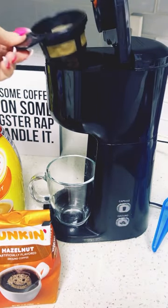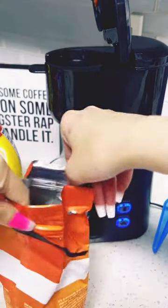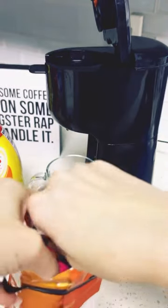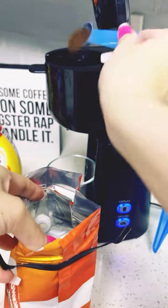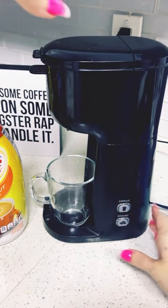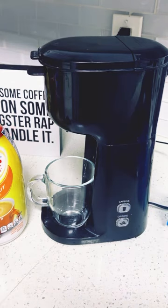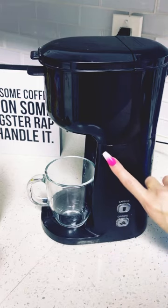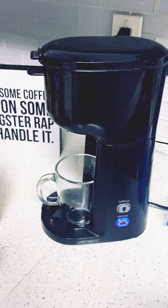Here's the little filter cup that you're gonna put your ground coffee in. On here it says for six ounces use one teaspoon, so since I have eight ounces I'm gonna put two teaspoons in. There's one, and two — that's pretty good. We're gonna close it up and push 'ground.' Make sure you have your cup in there; there's no button to alert you when your coffee is ready, so keep your cup there so it'll come out when it's ready.